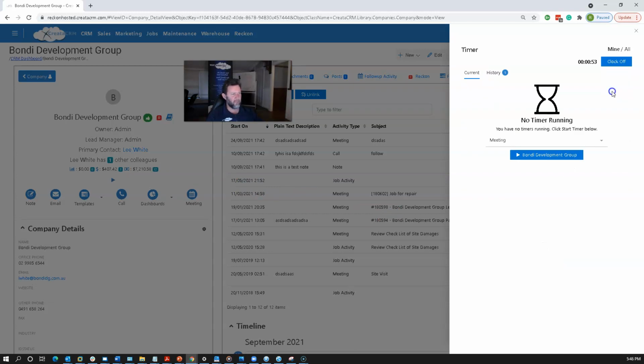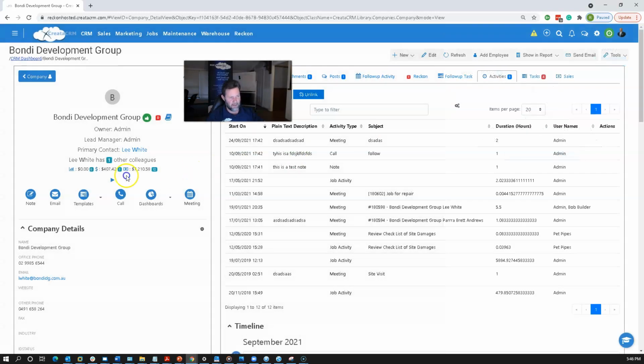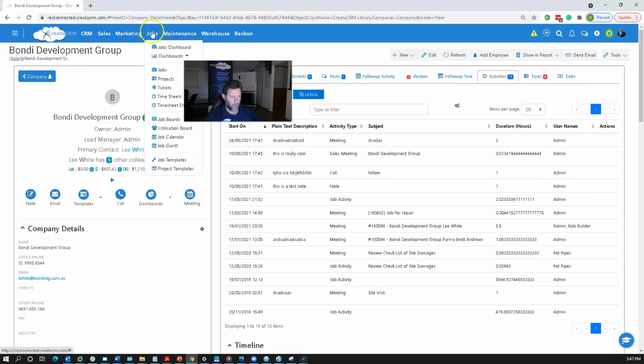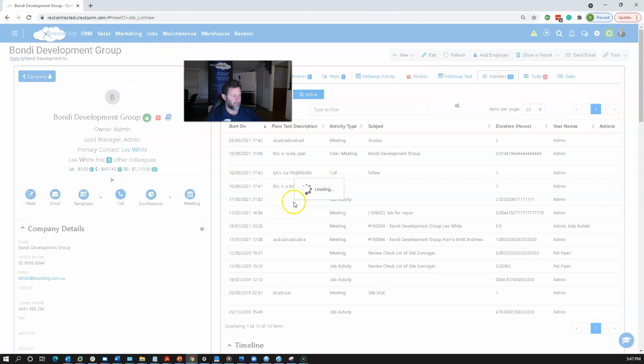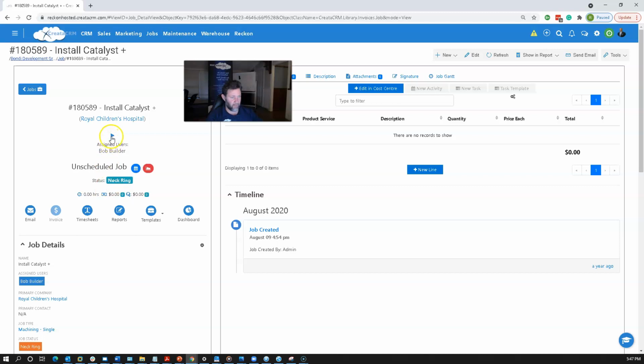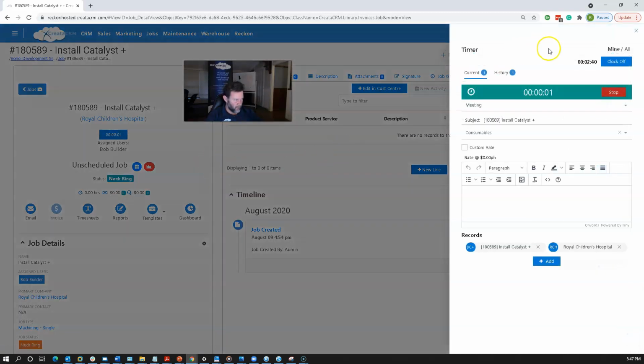So that is really cool if you just want to create an activity. You can press play. And that's really important when you're working at home and you're doing a quote. If you see a play button anywhere in your system, you can press play to do that. So for example, go to a job, I'm just going to open up the job dashboard and go to any job in here, and I can press play on this job. You can press play on the jobs.